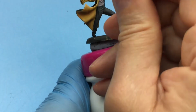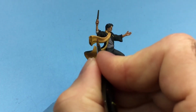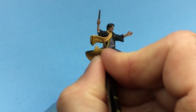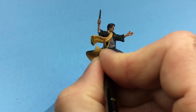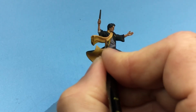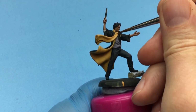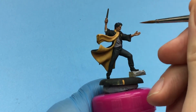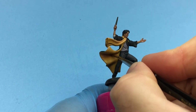And I'm just going to go into the darkest part of the scarf, which is along this line. Luckily we've got a nice groove there. I'm going to run it back and forth so it collects, and up into the shadows again.